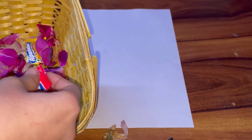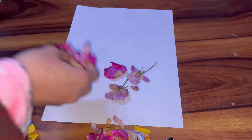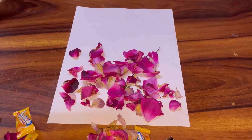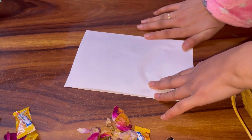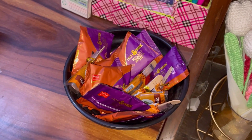I'll remove the dead ones or the rotten ones — no pattern, nothing, just wherever you get space you keep them. I don't have many flowers right now but as I've got the plants I will keep preserving them. Now simply close this sheet, then we'll keep it between heavy books. For the time being I am keeping some heavy books upon them — these are very heavy indeed. Let me put the extra petals in my candy bowl so that I can use them later.